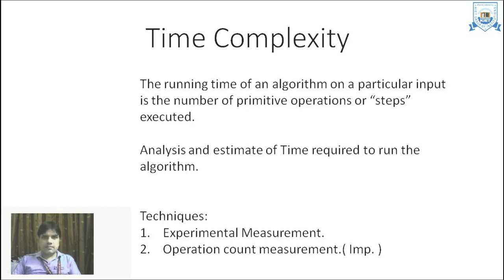So the basic idea is to have a generalized approach of determining the complexity of an algorithm. Because if we say that a particular algorithm will take 10 milliseconds of execution, it may take 5 milliseconds on another machine, because it depends on its architecture. So we are trying to have a generalized approach which we can apply in any scenario.